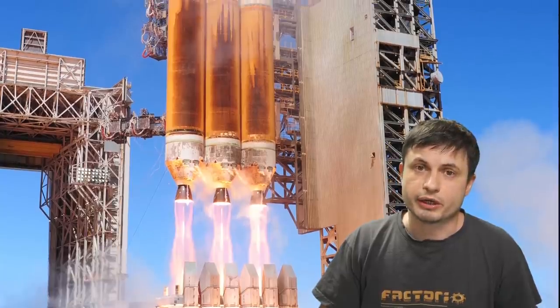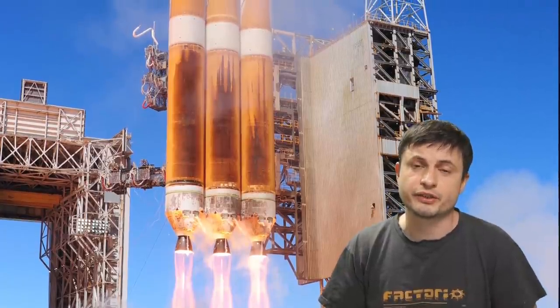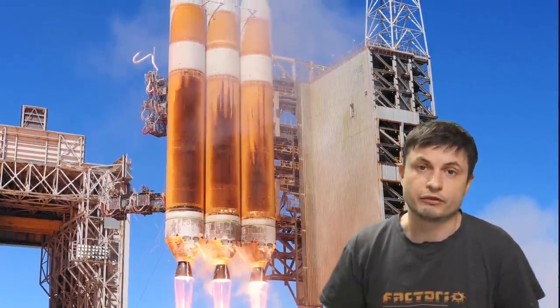And oxygen is already needed for breathing, but it's also needed as an oxidizer for a typical rocket. And so in this case, the rocket that you see right here is actually using a liquid oxygen and liquid hydrogen mix in order to propel itself from the planet. And so technically, we're already half there. We just need to figure out the hydrogen part now.